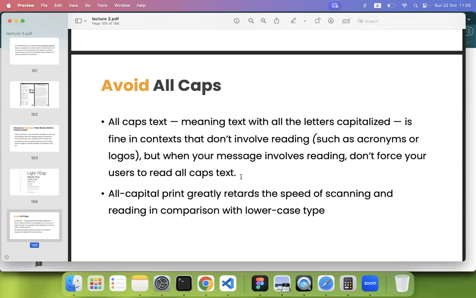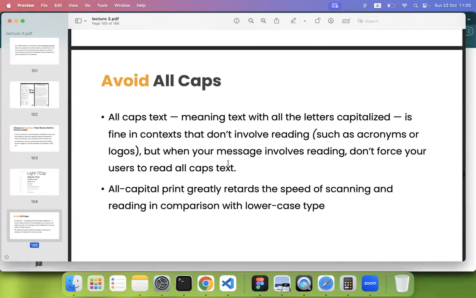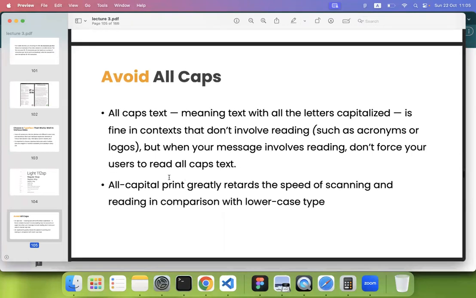If you have a particular use case to show contrast, for example a short text or a brand name or a logo, you can use all caps, but for text-rich content, you always have to use sentence case or lowercase letters in your designs.